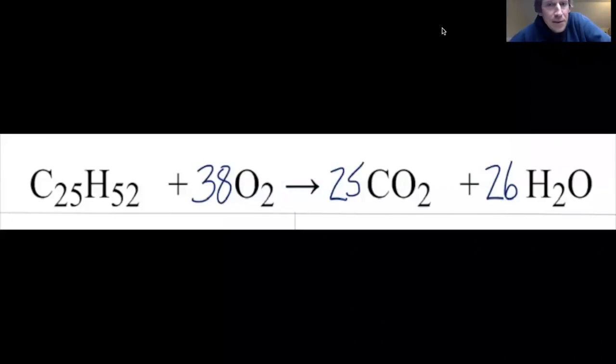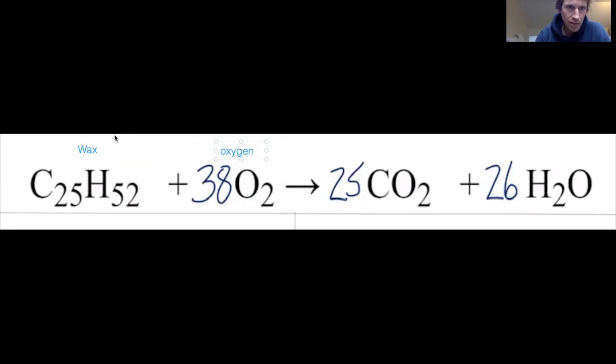Before I get into the nitty-gritty of that first demonstration of a chemical reaction with the candle burning, I wanted to show you the chemical formula of a candle burning and what's happening there. First, I have carbon and hydrogen, which is 25 carbons and hydrogens together in one big molecule that forms wax. This is going to be our wax molecule. And then we're adding oxygen, 38 molecules of gas. Remember, our oxygen comes in pairs.